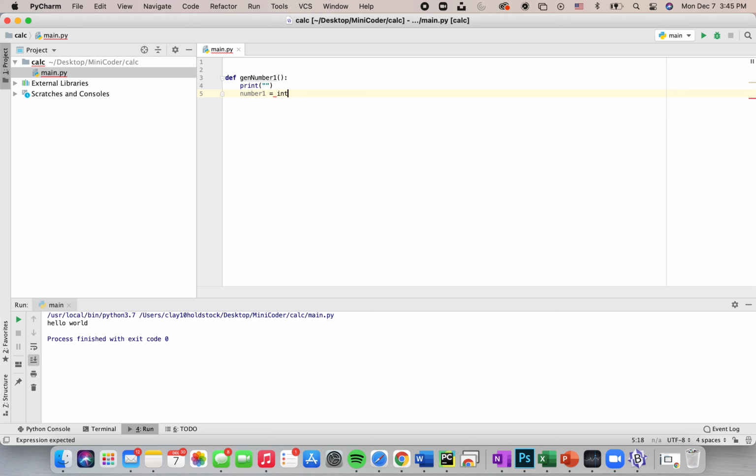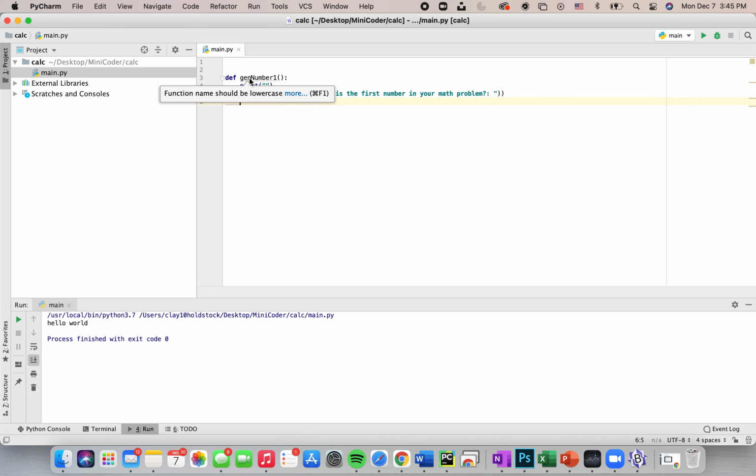So this is going to be a number, so we're going to have it be an int, and we need the user to put in an input. Let's tell them what we need. What is the first number in your math problem? Okay, let's put a colon and a space so that it looks pretty on the screen.